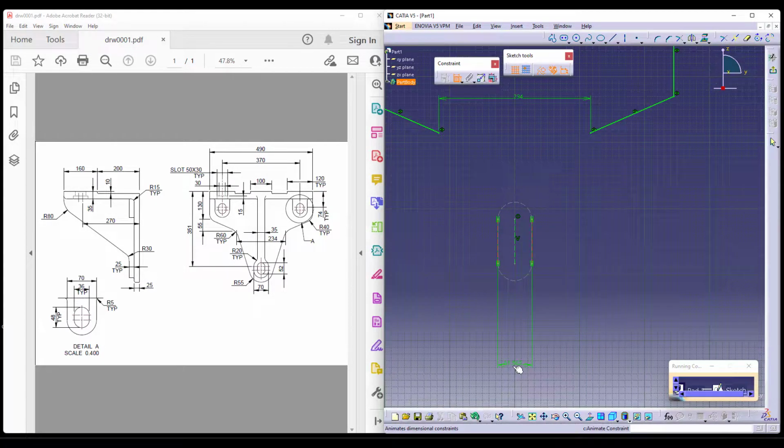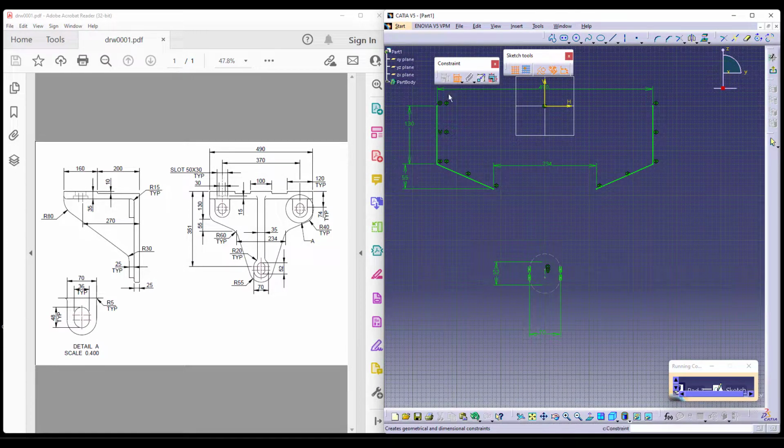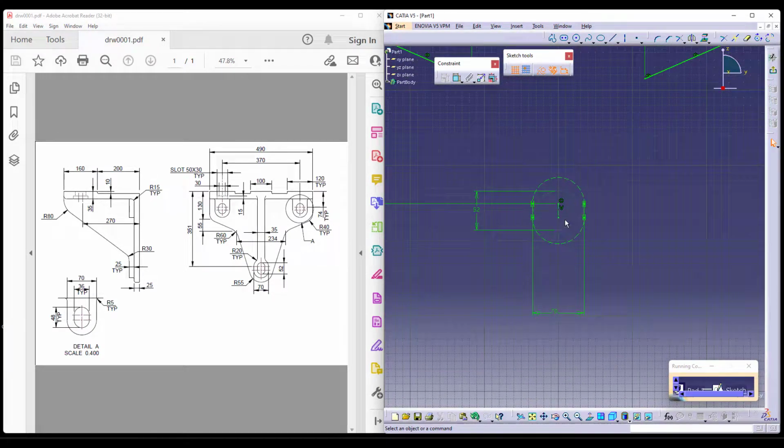So let me take the dimensions, stating this is 70, and we know the end to end length of this is 52. Now, understanding this, we know that the first point, as you can see, is at a distance of 351 from the base. This is my base and the distance is 351. The reason why I have taken this as a reference is because I need this center to create the arc. So I am trying to create the arc using this center and give the dimensions. I'm sorry, I did not switch it back, and this is supposed to be 55 as shown in the drawing.